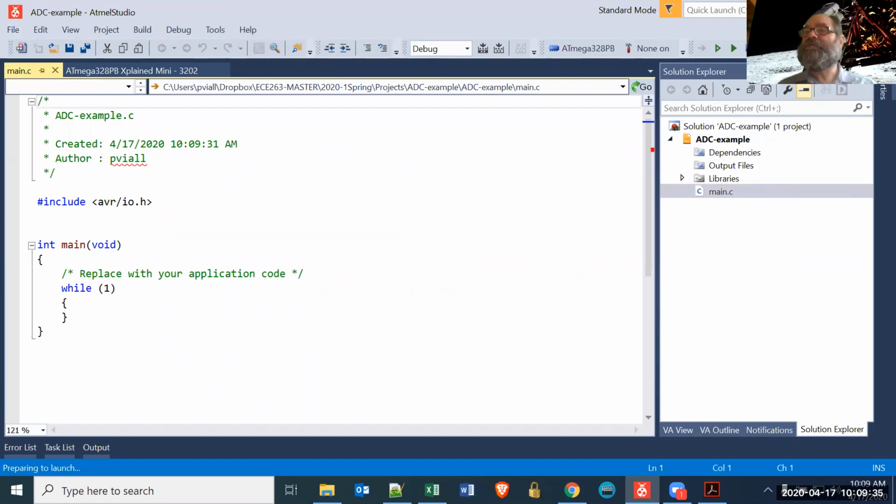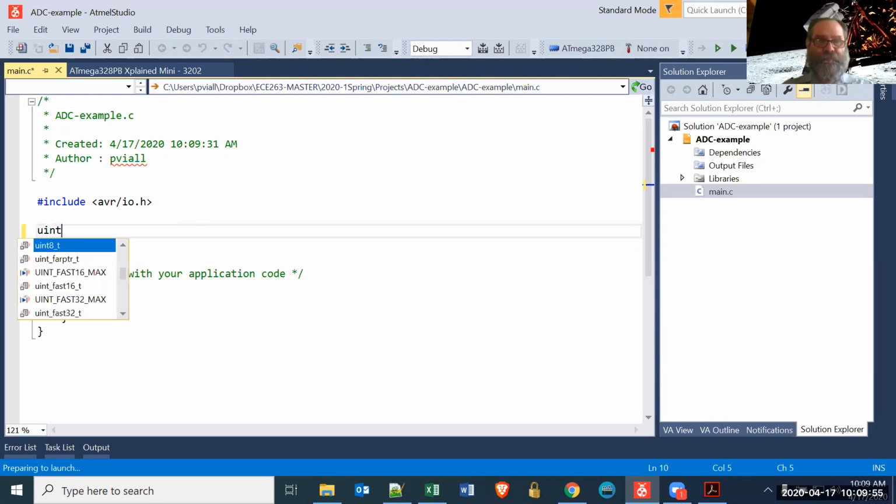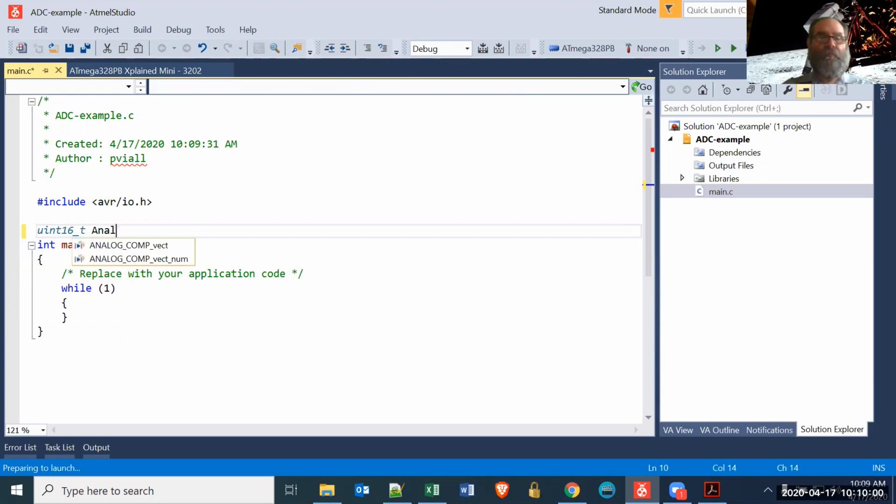Now, for the moment, I am going to leave the main program as is, and I'm going to write a function. I'm going to call it analog read 16. Really, I'm only reading 10 bits, but it's going to be 2 words, and I'm calling it analog read 16.